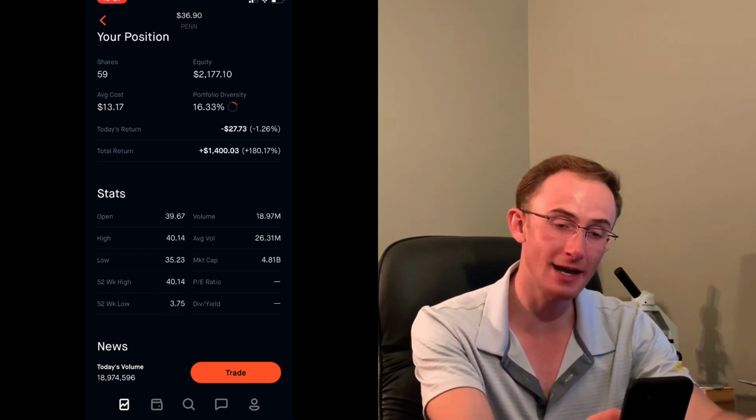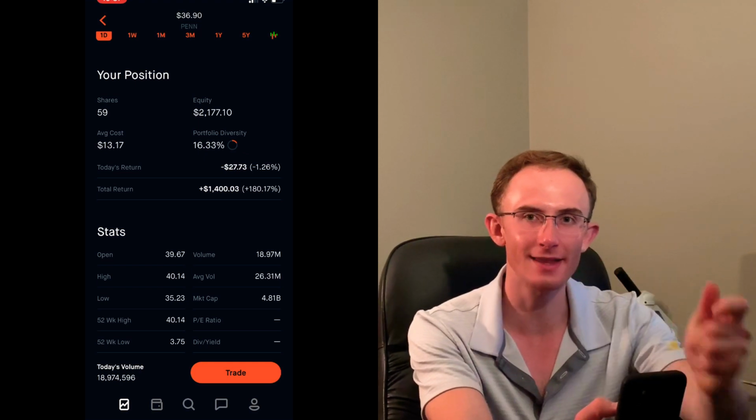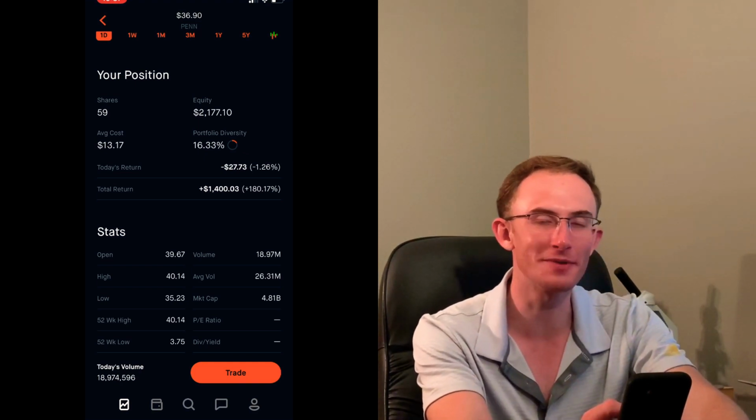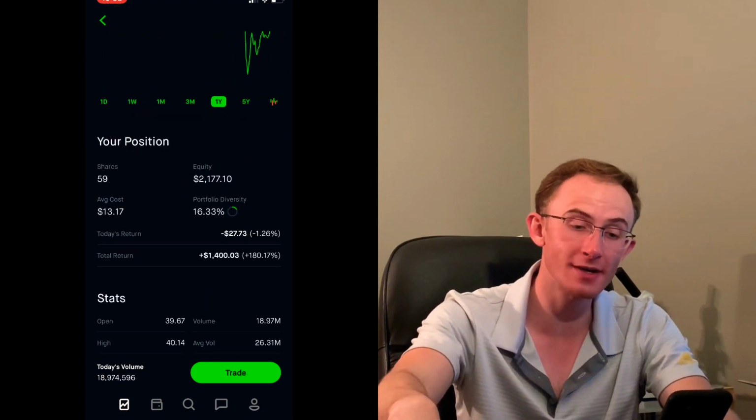That would have been an absolutely insane gain. 10 times your money like that. If I would have had $10,000 in that, I'd be one happy man. I think all of us would, right? They're actually even to where they were right before this crash, or almost even. They're about $3 lower, but they've seen a huge gain, up 180% on them.